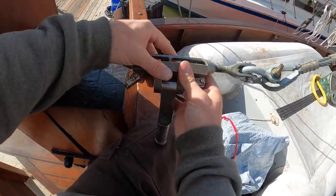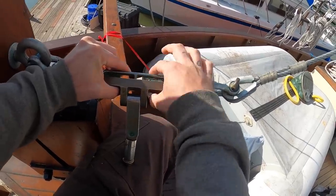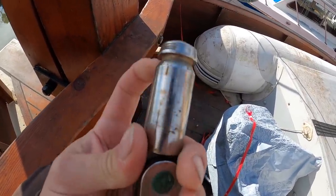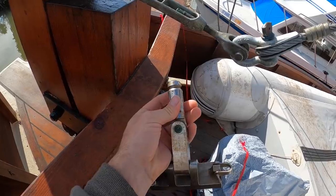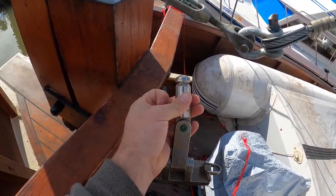And then I think I'm just gonna put two U-bolts around each side and clamp it. And for the end, it's just got this pin here with a little shoulder. So I think I'm just gonna drill a hole in the end of the staysail boom and shove this pin in with some epoxy. And I'm gonna go to the bunker and break out the staysail boom and start getting a feel for that, and hopefully make some progress today.